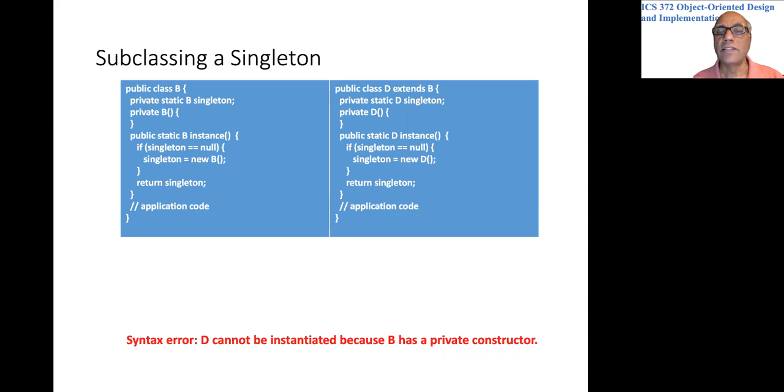That is the code, but this just doesn't work, because when you try to create a new D, this constructor D here will be invoked, and it will try to invoke the superclass's constructor, but that is private, and this constructor call fails, and then this whole thing just doesn't even compile. So this won't work. You can't have this private, so you can't really instantiate a D. So forget this.